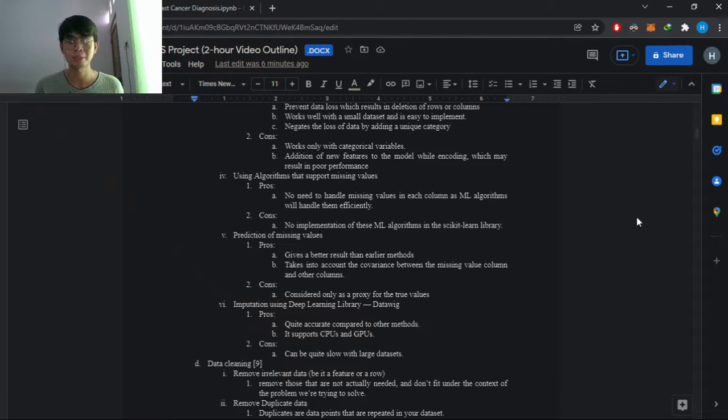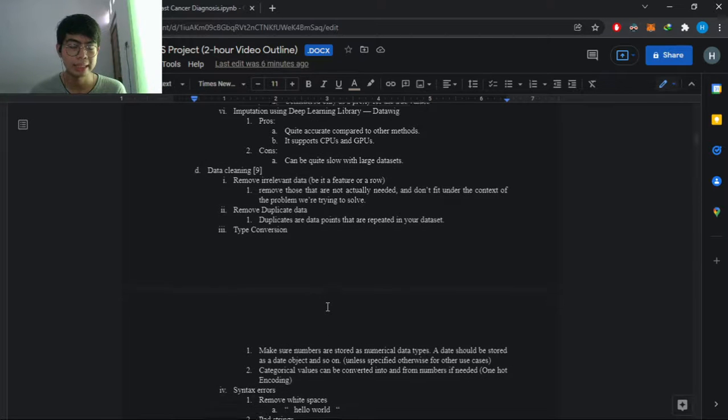I would explain the different alternatives we can use to solve our problem. Next we have algorithms that support missing values, so here you don't have to impute. Then we have the prediction of missing values: instead of just imputing with the mean, median, or mode, we can predict the missing values. We can also impute using a deep learning library.